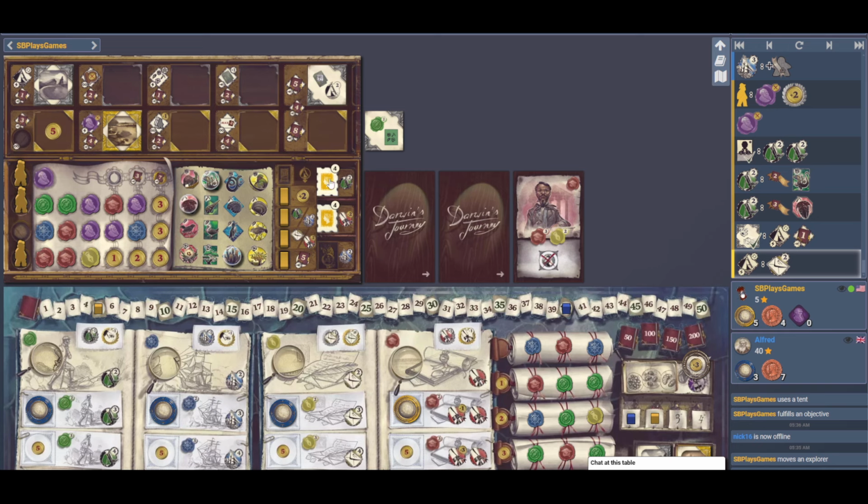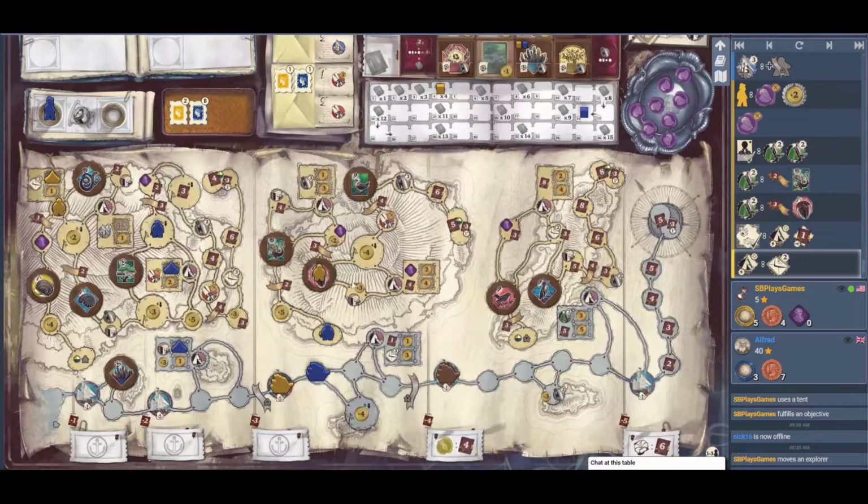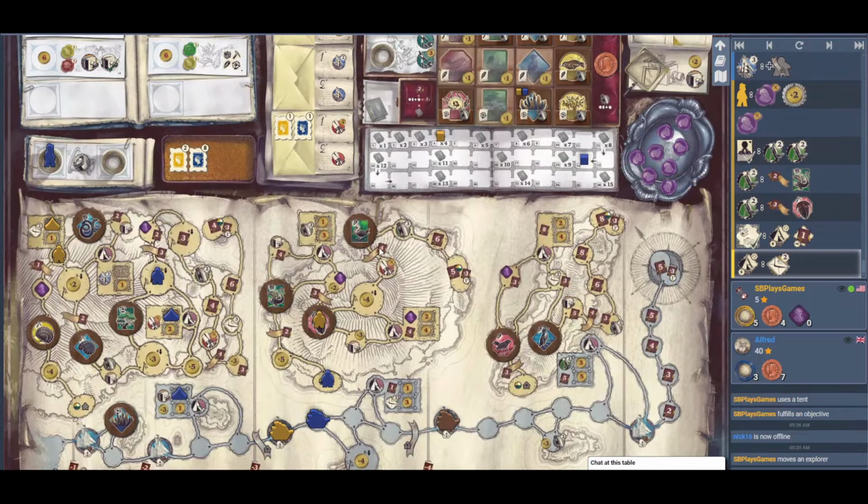We'll pull them from Move Your Explorer. I think from Move Your Explorer, right? That Explorer is now in position to access some pretty powerful spaces.